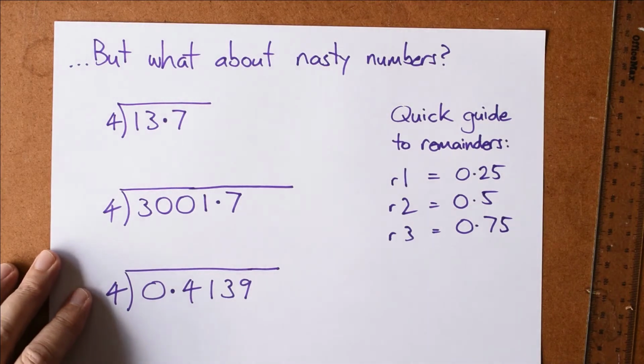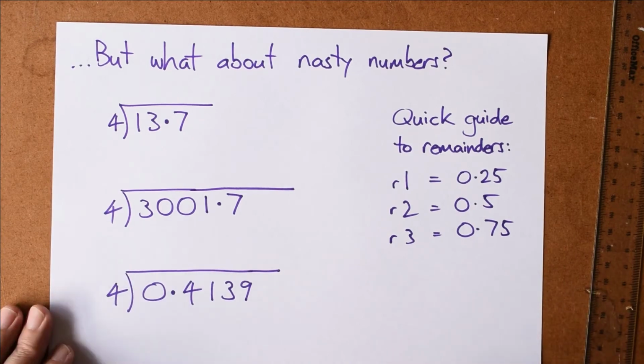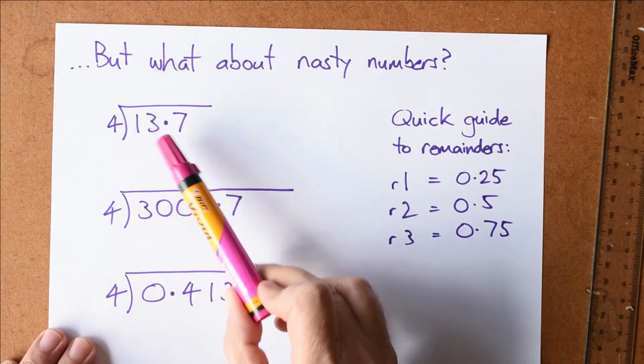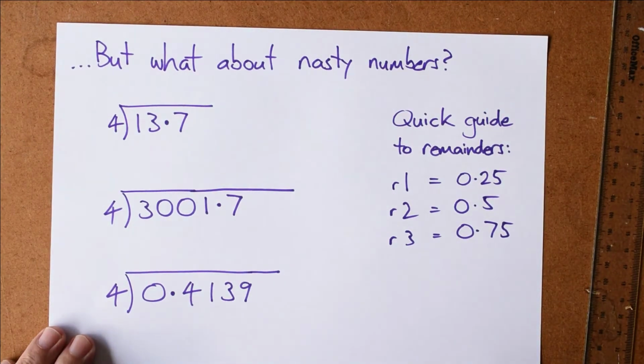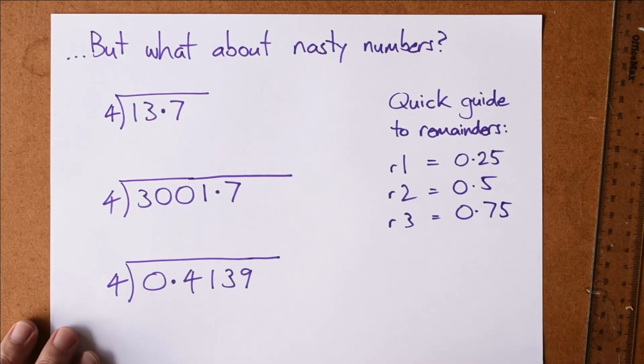Okay, so you might be wondering, what about nasty numbers? What about ones that aren't whole or have extra little bits on the end? Well, I'm going to say don't even worry. They are not as hard as you'd think. Don't be scared of Dennis the Decimal. All he does is tell you that the numbers after that are smaller than 1. In this case, we don't even have 1. We've got 0 in the 1's place, and so what's happening there is everything we're dividing is less than 1 to start with. Still, no problem, we can use the exact same method.